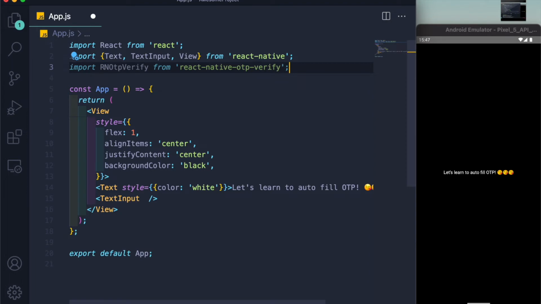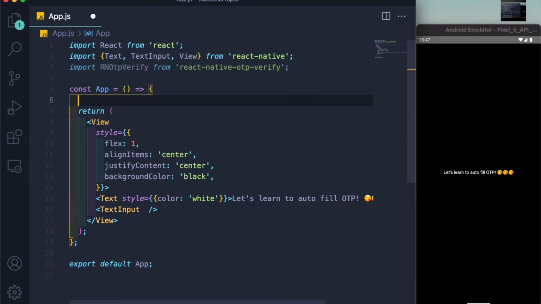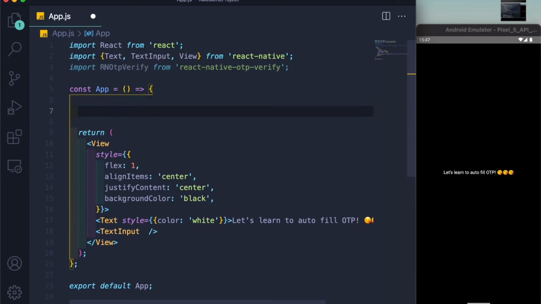Let me just close the terminal. By the way, the shortcut for closing the terminal is Control plus a single backtick. So this is the shortcut for closing the terminal. First we have to import it, then we can use useEffect, and we'll have to import it as well. Again, see, it is automatically imported from React.